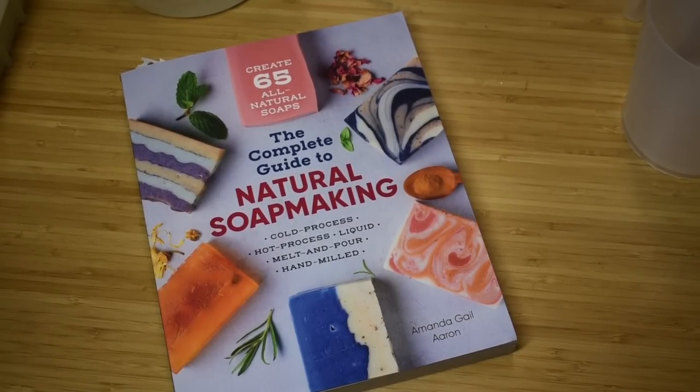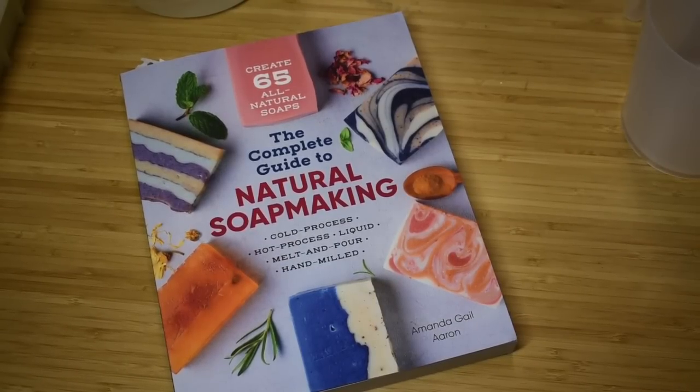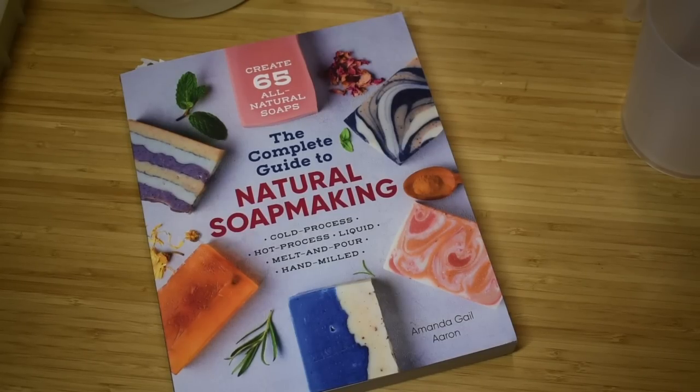So I wanted to share with you one of my favorite soaps that I love to make, and it happens to be from my new book, which I wanted to show you as well. I just got done writing a new basic soap making book, and here it is right here. It's The Complete Guide to Natural Soap Making. In it, we have cold process soap, hot process soap, liquid soap, mountain pour, hand milled soap. All of the recipes include natural herbs and spices and clays for colorant, and essential oils for scent. And it has 65 recipes.